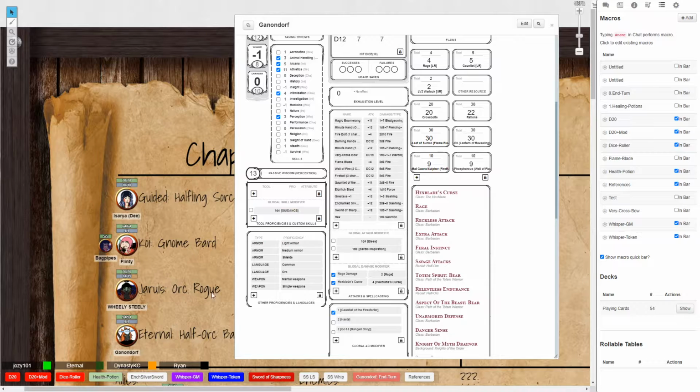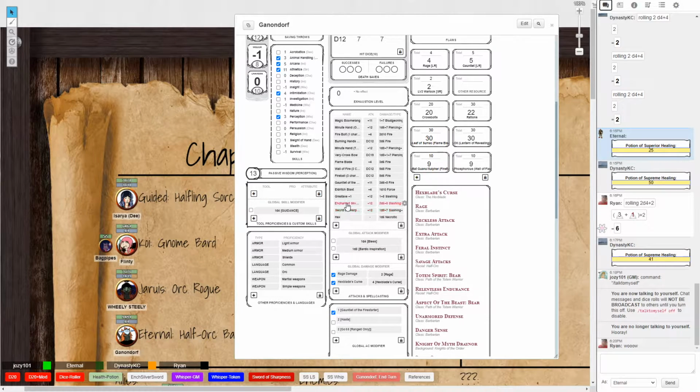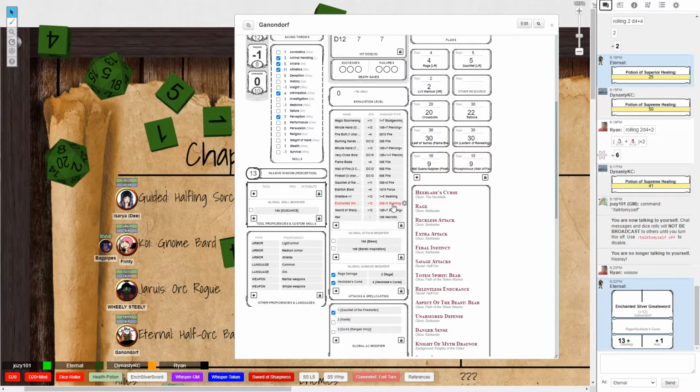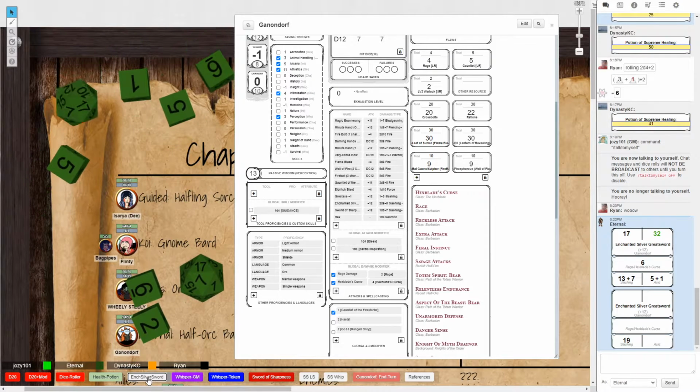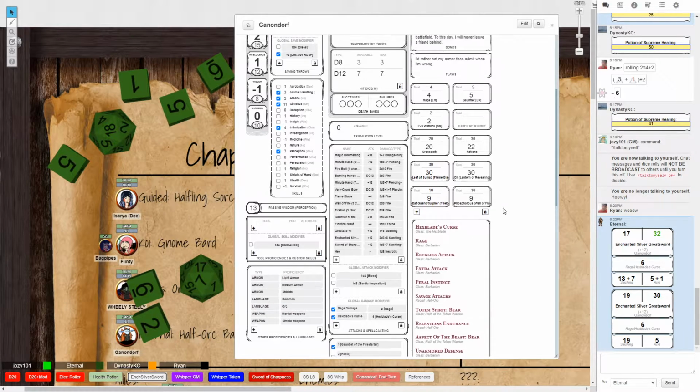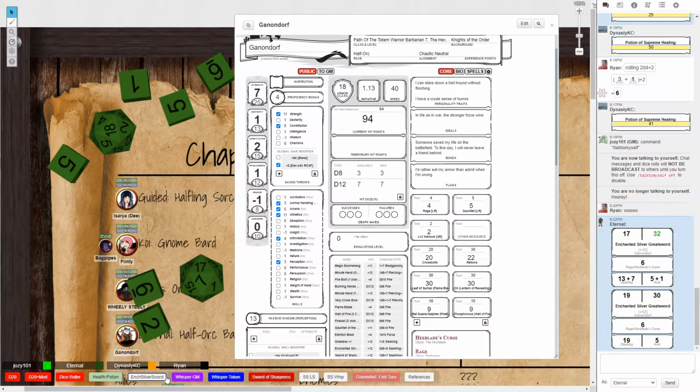Name it something I'd recognize. But once I have that macro, it does the same thing. If I click on my character sheet in my attacks, it does the same thing there, except I crit, as it does in the macro bar. When I use the macro bar, I get the same output. So that's another thing to do, something that you use frequently.